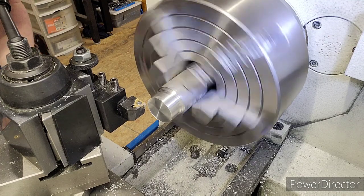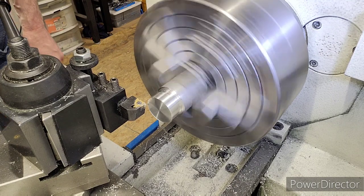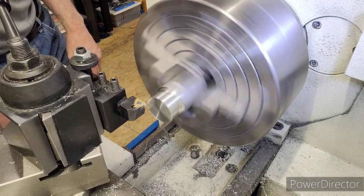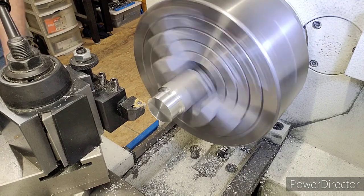Okay, we're going to do the first couple threads for y'all, and then we're going to go to time lapse. Okay, I got my starting point at zero. I'm still sitting at 1.290. I'm waiting for my number one to come around. Here it comes. Engage.